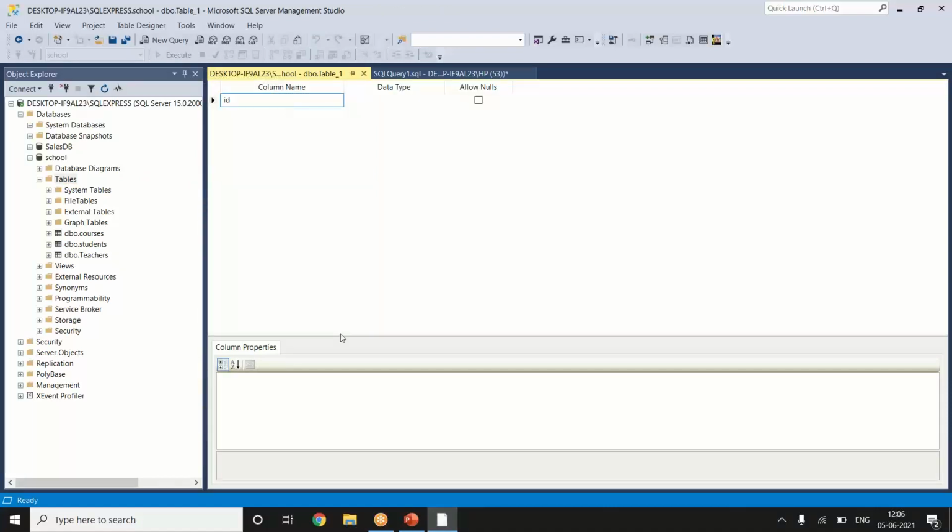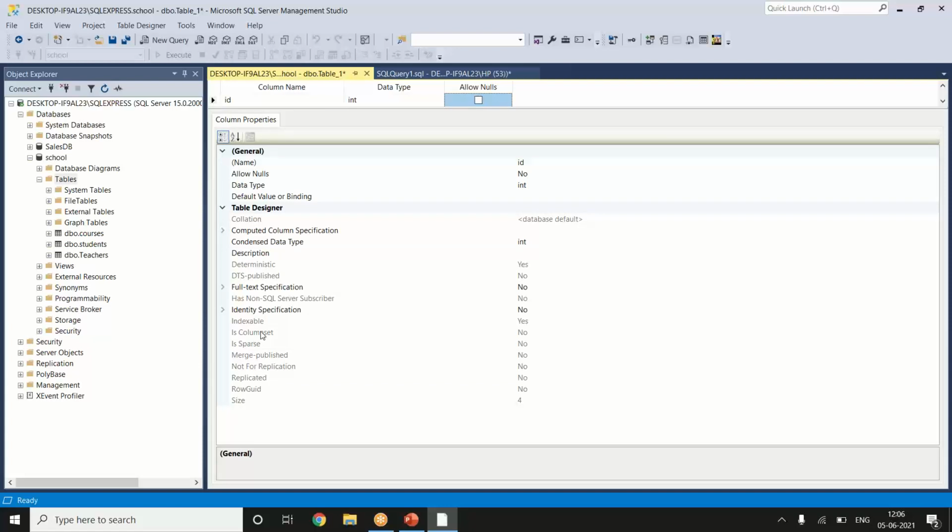See, if we click on ID here and we give data type, and if you want to give the identity, you can just drag it here, drag this one up, and you can see the identity specification. Double click, and it is currently no, it is not available now. Now if you click on is identity, it will become 1 and 1. Identity seed, which is where it starts, and identity increment, it will become 1 and 1. Clear now? Yes, thank you.